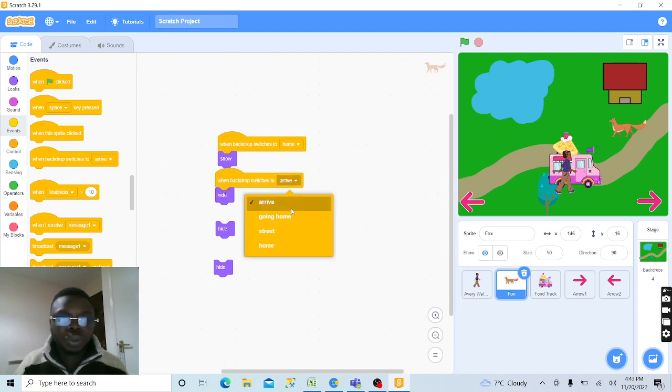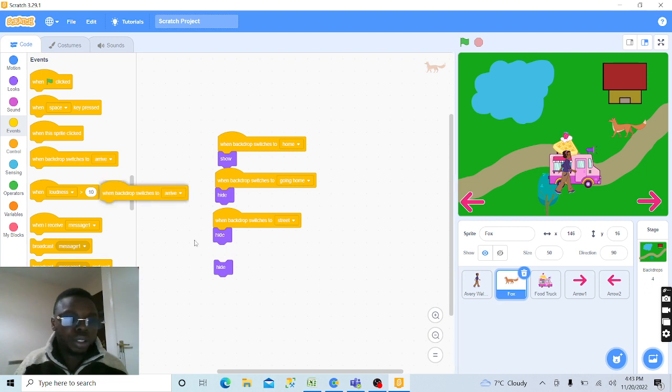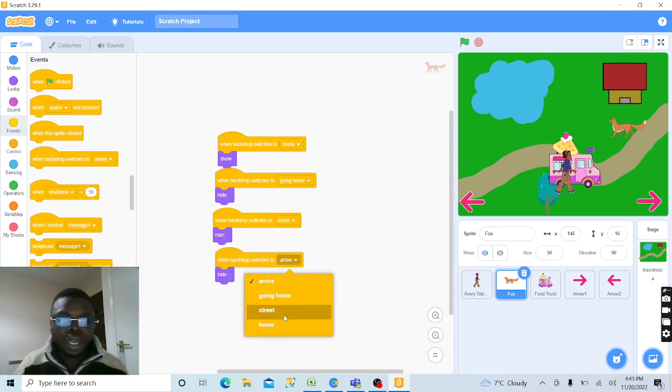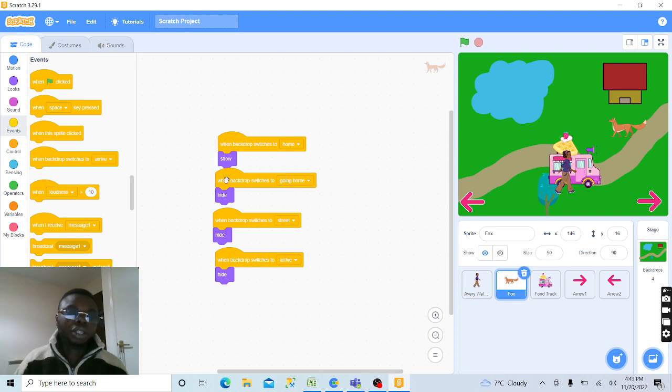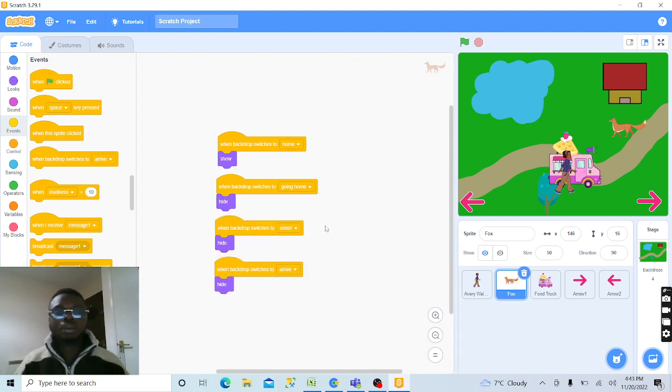But when it switches to going home, it should hide, and also on the streets it should hide. We hide it on the street, going home, on arrival. So those are the 3 places that we want to hide our dog, because we left it at home.